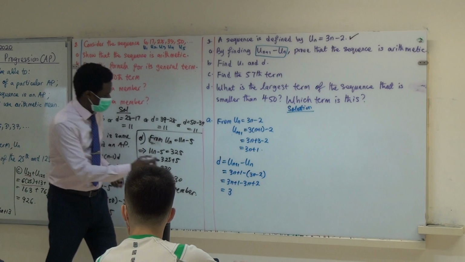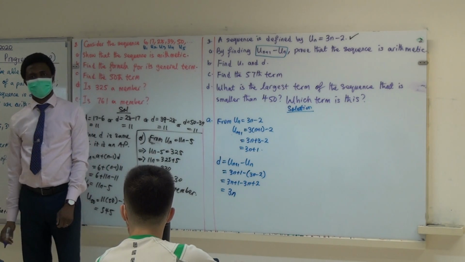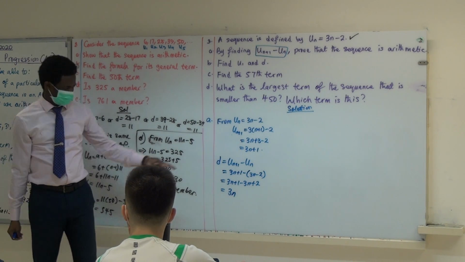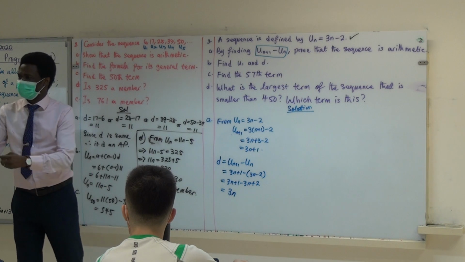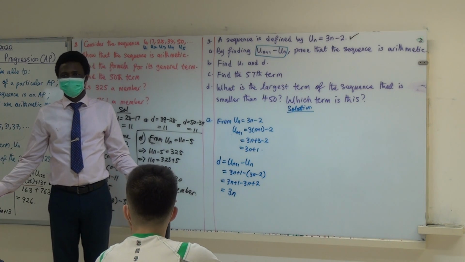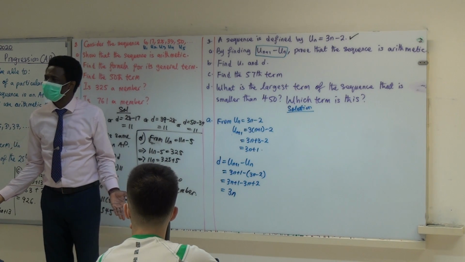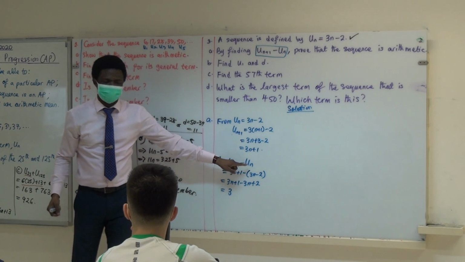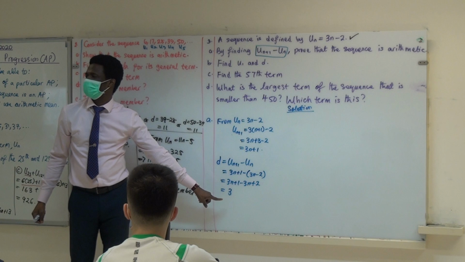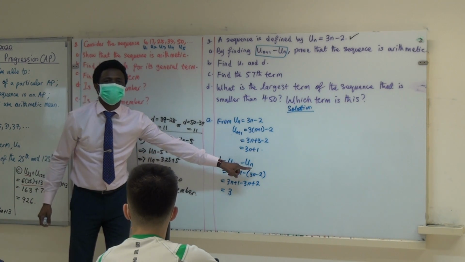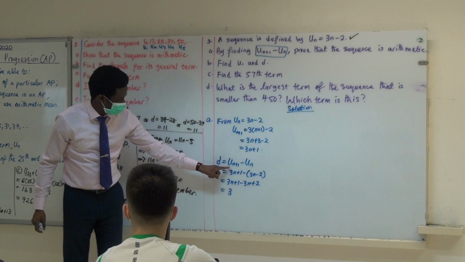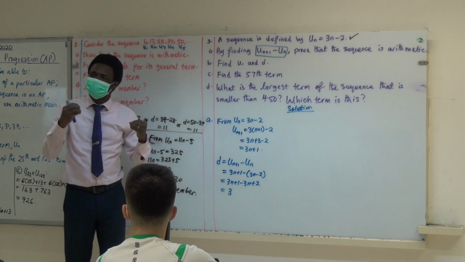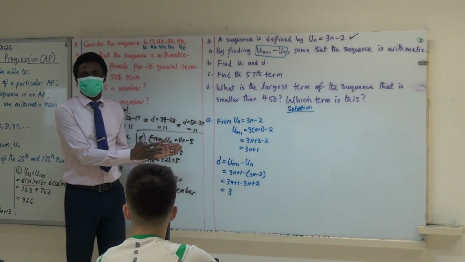If, peradventure, I got this to be 3n, then that is not a common difference, because when my n is 1, that will be 3. If I change the value of n, the difference will be different, it will not be the same. Then that is no longer a common difference. But this is a common difference because no matter what my n is, I still get 3. If this is u100 minus u99, I still get 3. If this is u1 million minus u999,999, I still get 3.